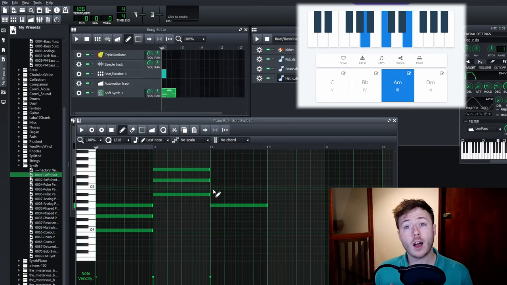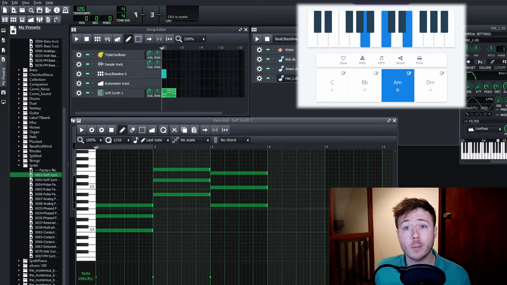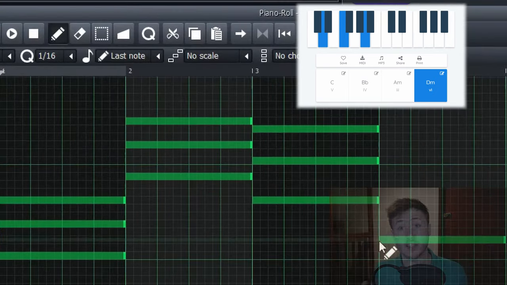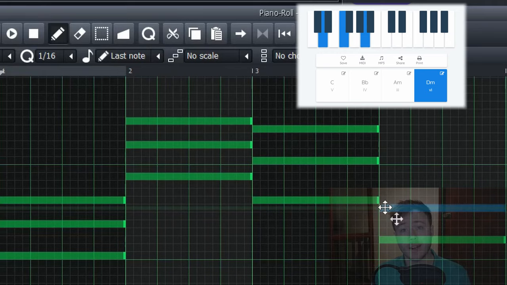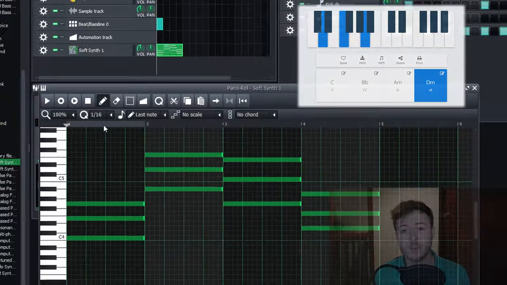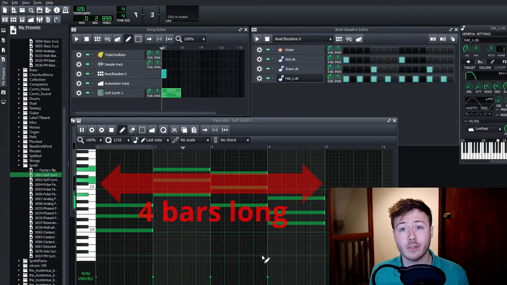To start with, I generally make each chord play for a full bar or 4 beats, like we were talking about earlier. This will mean that the chord progression will last for 4 bars in total. You can then play around with the rhythm or the spacing of your chords, or even make them play multiple times, but try and keep the total length of your chords to exactly 4 bars.